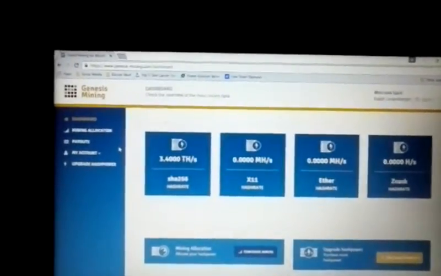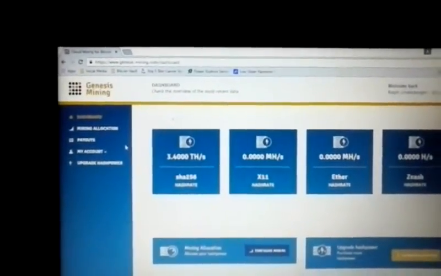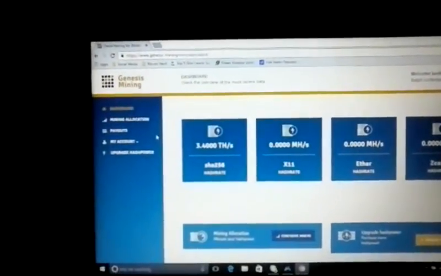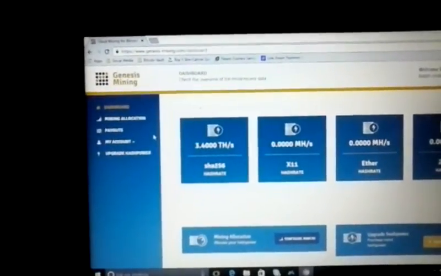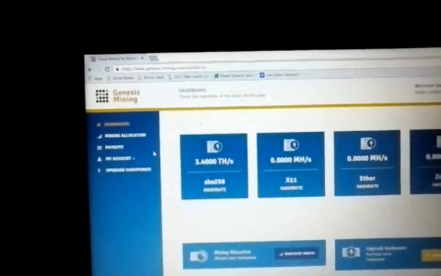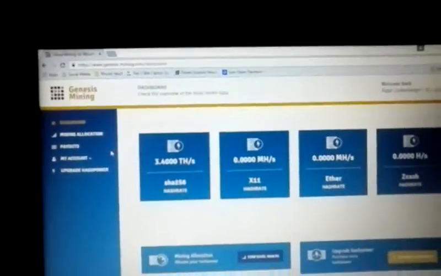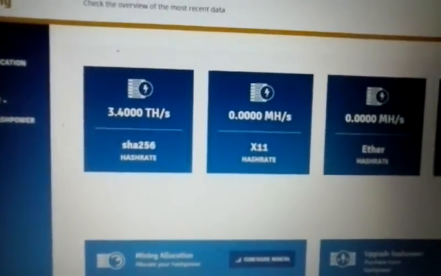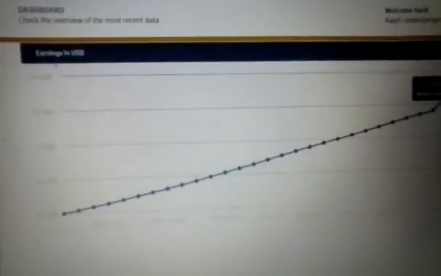Yesterday I made a video and I was all excited because I had upgraded my hash power and I had jumped from 12 cents a day to 55 cents a day and then 82 cents a day. Now I've made the jump up to $1.06 a day, and I'm going to scroll down here to show my earnings chart.